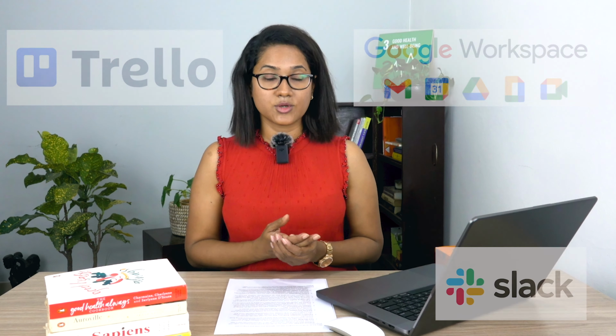Trello and Google Workspace work for us. You might try Slack or any other app that is available. There are so many apps available which are free. I initially used Google Tasks, which is a very interesting app, and it is available on your phone and on your browser. You can access it from anywhere that is linked to your Google account. You can try that. It is free, and there are many other free productivity apps, so you don't have to buy the premium package to be productive. You can just try and see what suits your lifestyle.